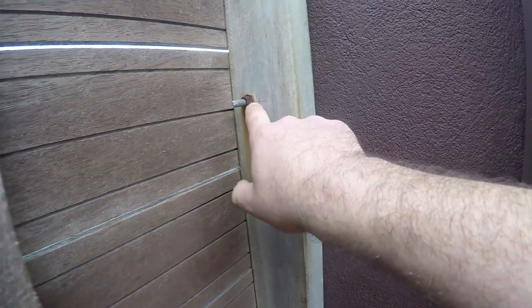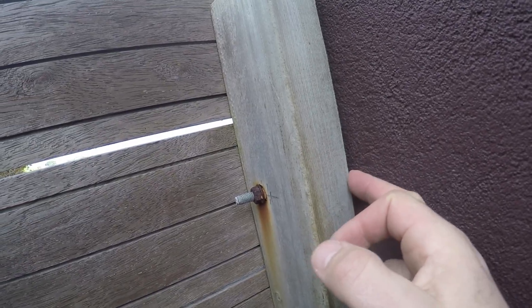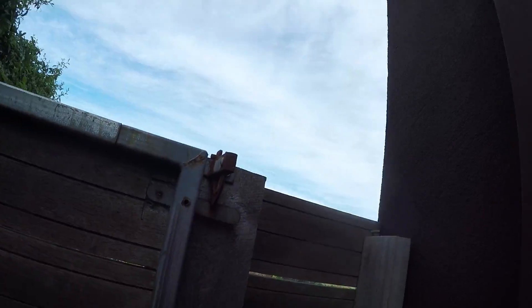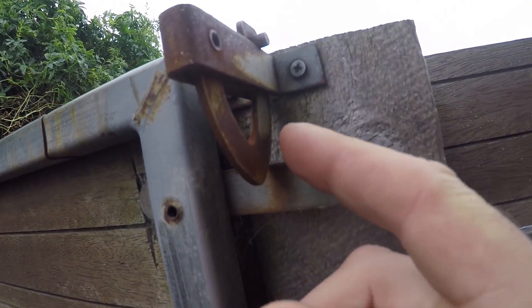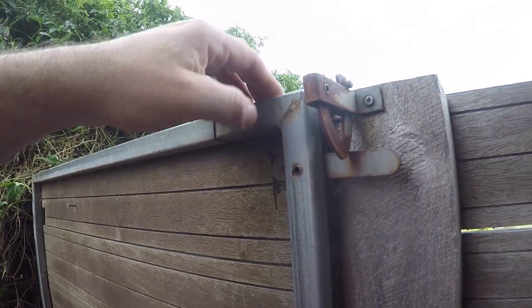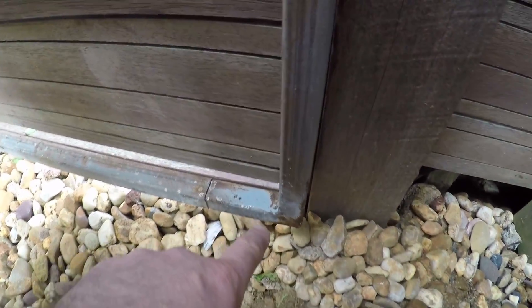That rust will eat away that steel and then it'll start to pop, warp, bend, and pop. Here's another look at the bolts — the bolt in here is actually rusting away. There are four bolts along that whole run. That whole run means we've got a weak point where the bolts are inside the brick wall. If they rust away completely, they can actually start to pop away the brickwork from behind. This gate would have been installed galvanized but from use and wear and tear, it's all completely worn away and now it's showing complete signs of rust. The gate would have been zincolume or galvanized and even these corners have been painted — you can see the rust coming through.